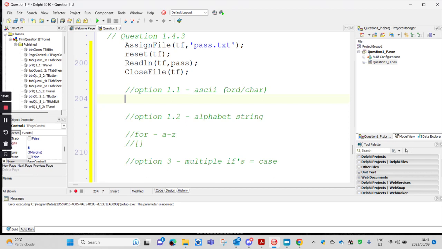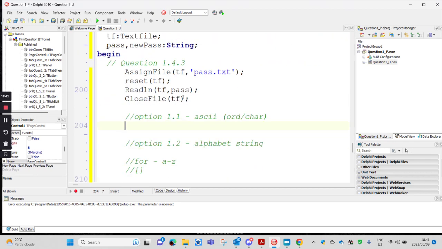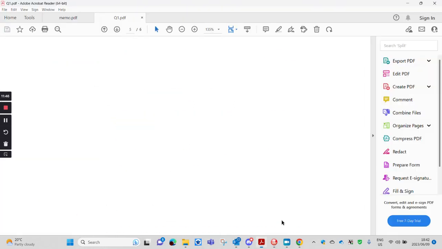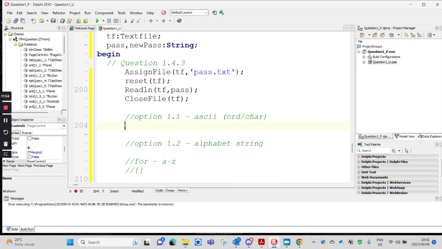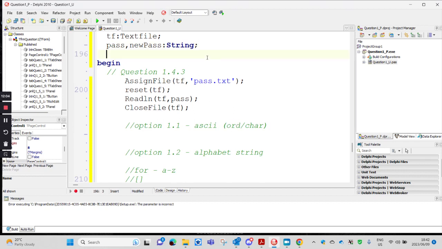So what this will do is, our first question, they just asked us to do the first character. Just the first letter should be changed. So we don't care about the rest. So what we can do now is we need to get that first character and let's get the ASCII code for it. So ASCII code is an integer. So let's call it code maybe. Make it an integer.